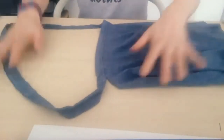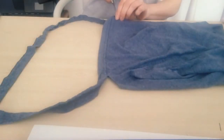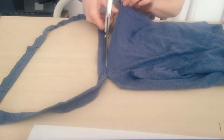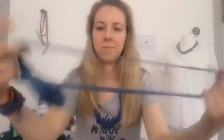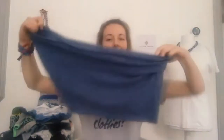So again, let me bring you down here. So I've cut that. Okay, and you can see that it makes one whole continuous stretch, or even do a cat's cradle if you can remember how to do that.